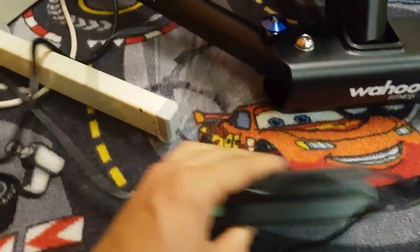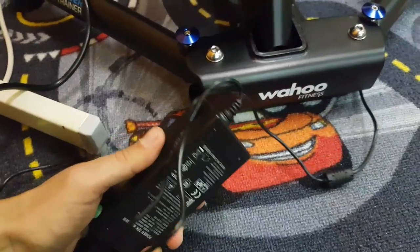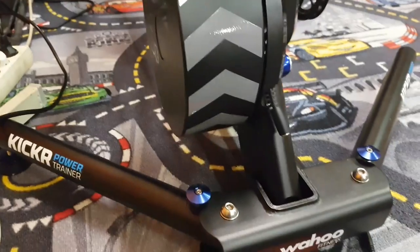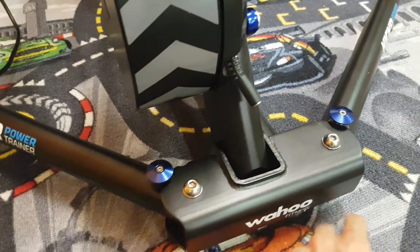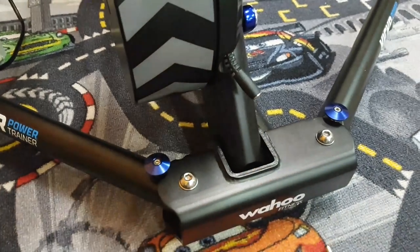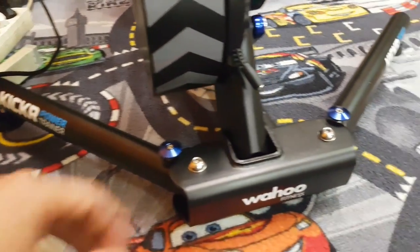If you go to the other side, you can see this is the EU power cord and the good thing about it is that it's really, really long. So in case your power strip is far away from your bike, that's not a worry. The place where it connects is also neatly taken outside the unit itself, so you don't need to mess around with it — unlike on the Direto, for example, which I currently run as my own.